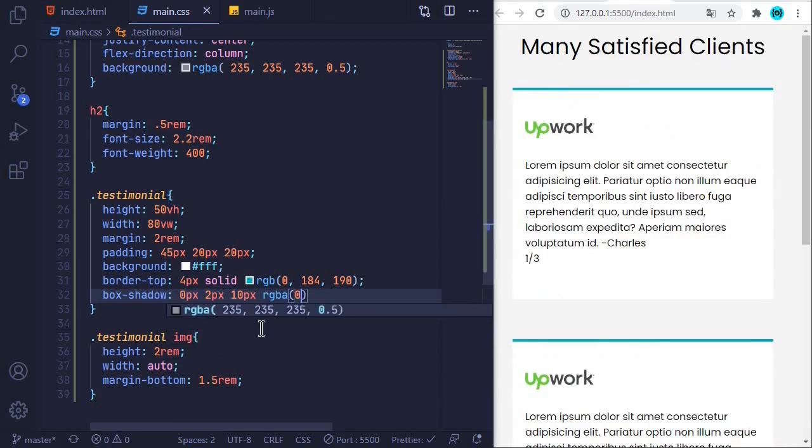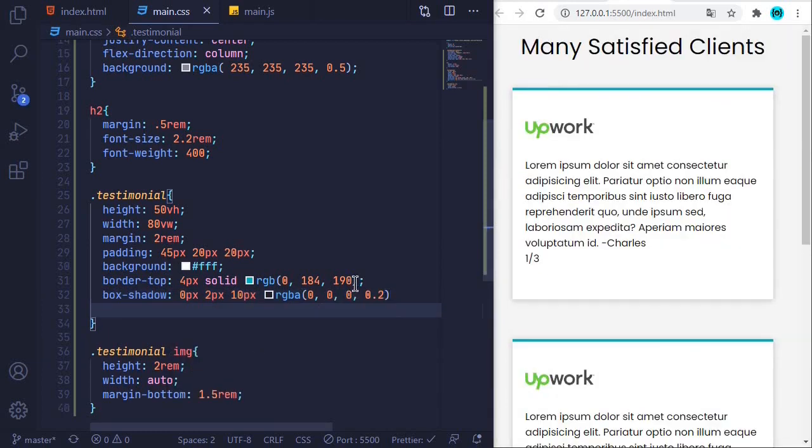It will be black, so 0, 0, 0, but it will have an opacity of 0.2. I will add a border-radius, so border-radius, and this will be just 5px, and we'll have a curve at the ends.